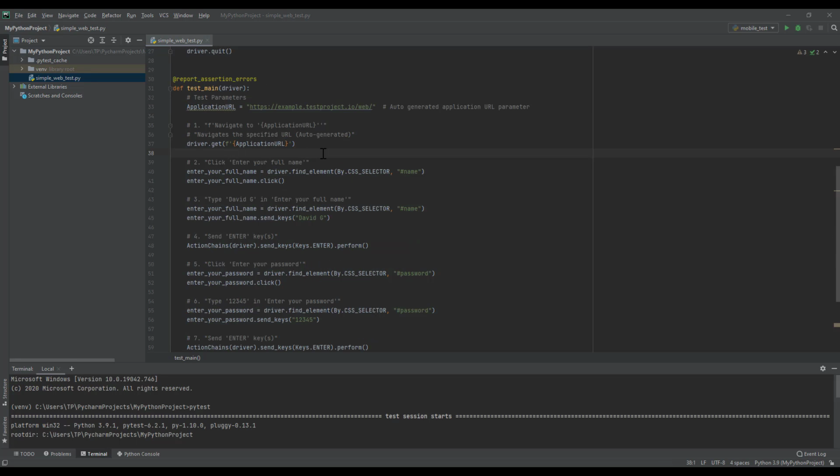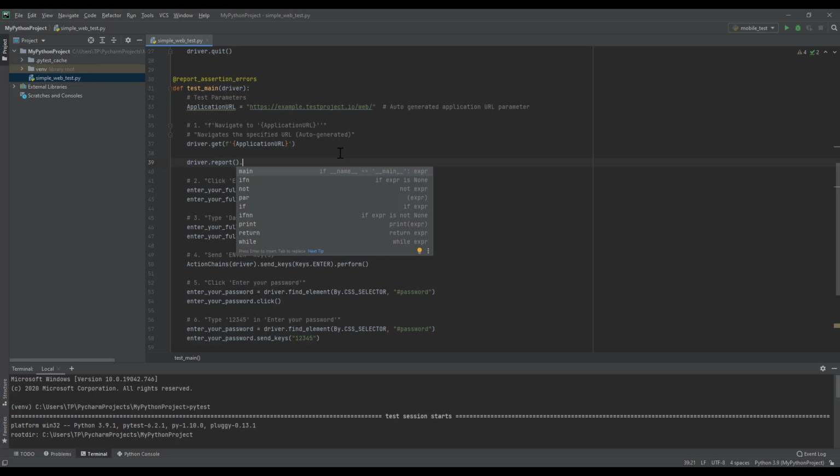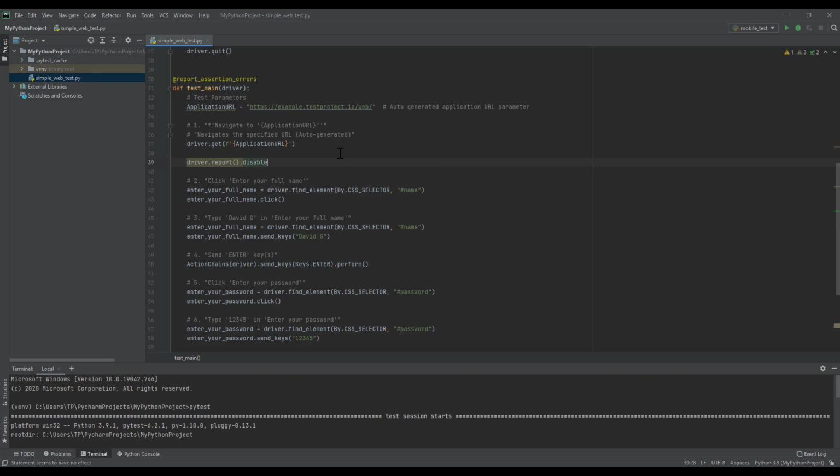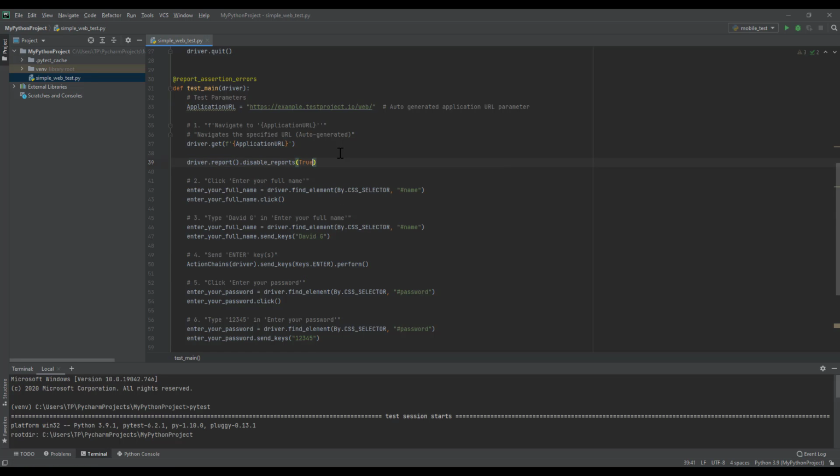In addition to the automatic reports, you can also freely control the reporting behavior yourself. You can also, for example, disable automatic reporting entirely. You can also create your own manual step reports.